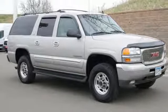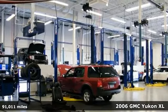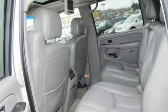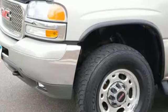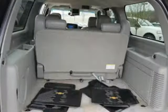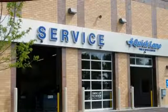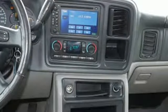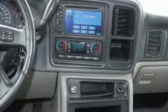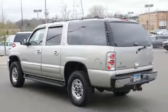It's a 2006 GMC Yukon XL. Stylish and safe, this Yukon XL comes standard with remote power door locks, a roof rack, auto-dim rearview mirror, four-wheel anti-lock brakes, and a premium audio system with a CD player, speed-sensitive volume control, and steering wheel controls. With its unprecedented interior space, powerful performance, and unmatched refinement, the stunning Yukon XL is always an extraordinary choice. Come see it for yourself today.